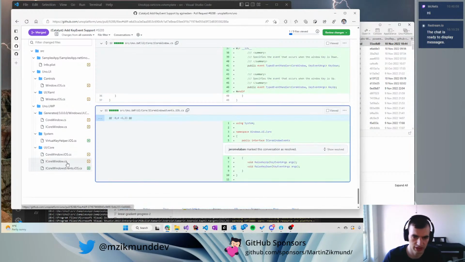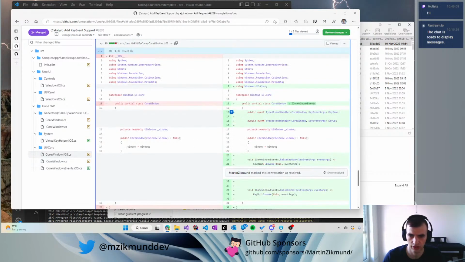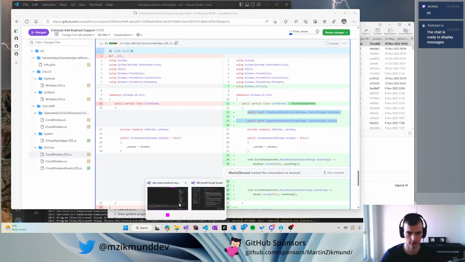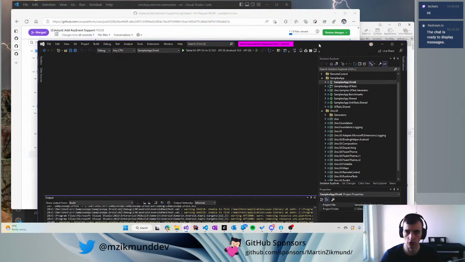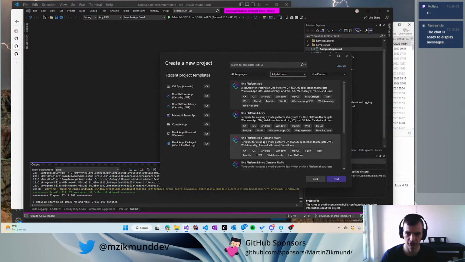And finally, we'll have to add these events to actually support those events on core window.